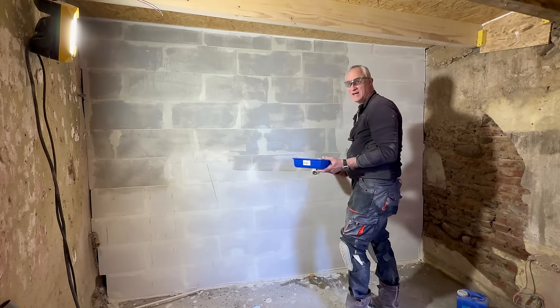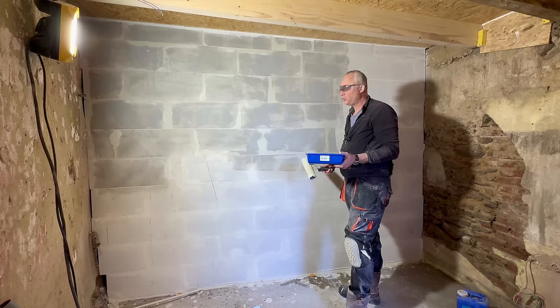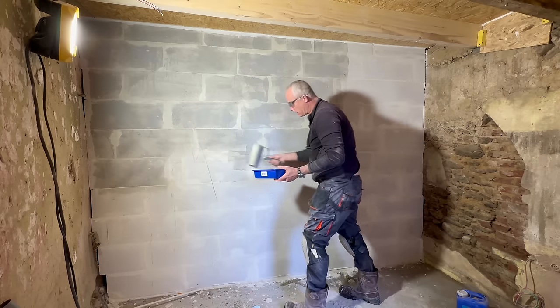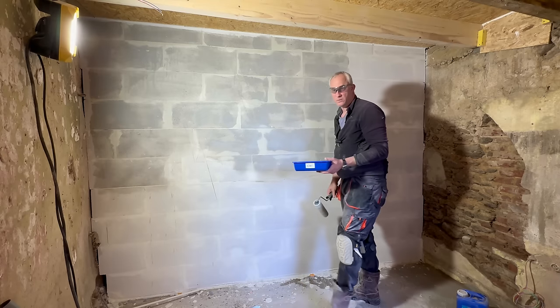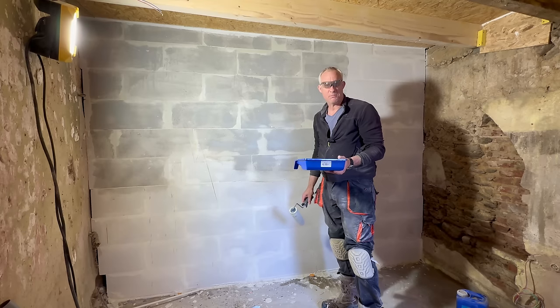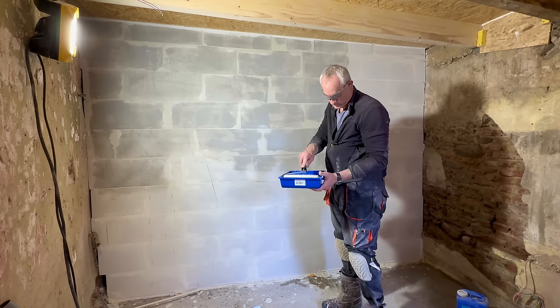So it's going to be at least one layer of cement rendering, probably two. A scratch coat first, which is a bit of a rough coat, and then the top coat. And then on top of that we will do, what's it called, micro cement, I just forgot the name.